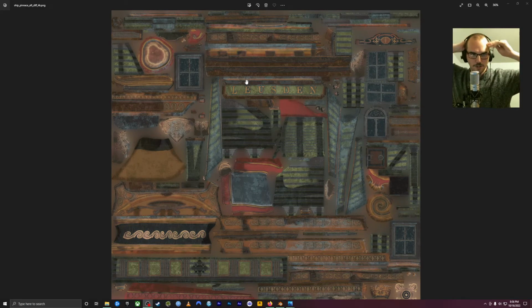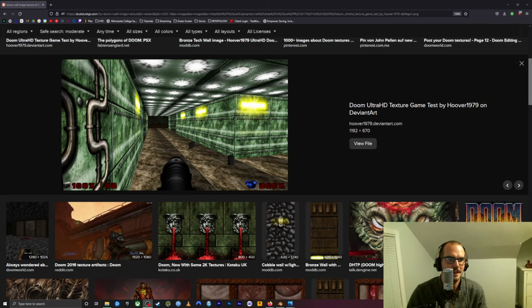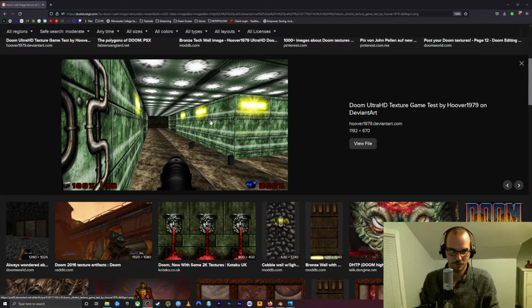So imagine the game Doom. There were only so many different hallways that you would go down, and a lot of the patterns on the walls would just repeat over and over. Actually, let's see if I can look this up real quick. Here's an example of Doom, going down a Doom hallway. This is one of the first shooters. Many of you have probably never played this, but you can see there's 2 or 3 different things on the wall. It's green wall with light, green wall with pipes, and then ceiling.